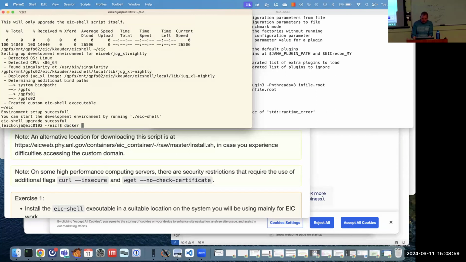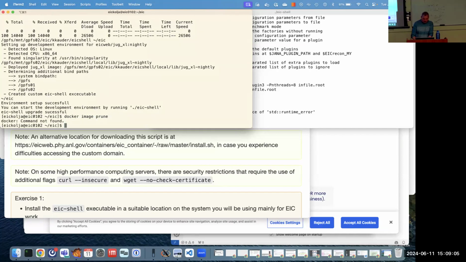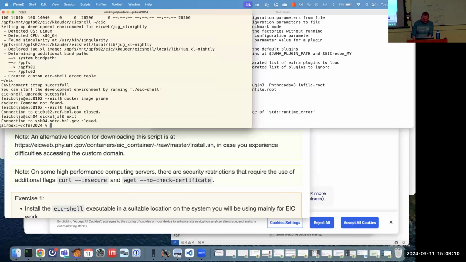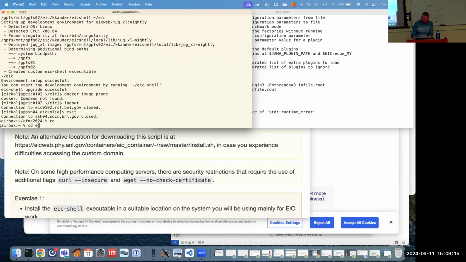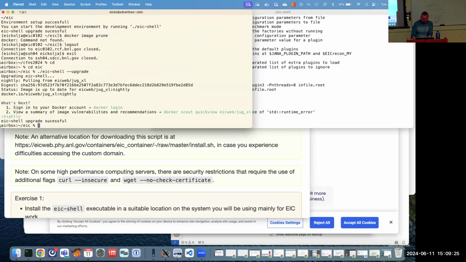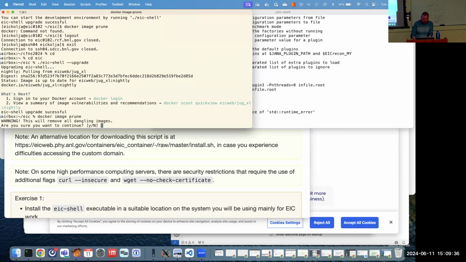What you do is, of course, I tried that one. Yeah. So now, prune the existing images.